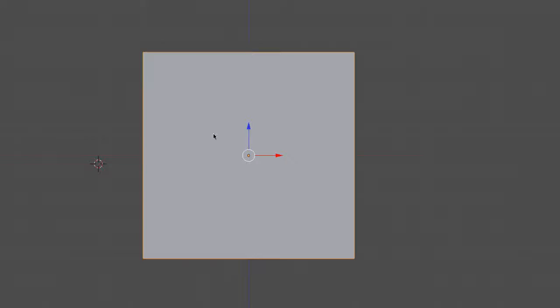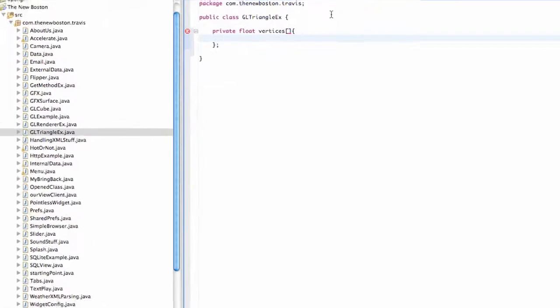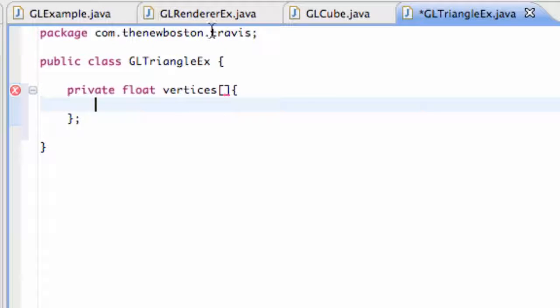What we're going to do is start at this top point here and work our way around, clockwise like that. So let's develop our first vertice in Eclipse. Again, for the top part of the triangle, the x direction is going to be 0, and we're just going to say f for float. And the y direction is going to be +1 because it's going up. So we're just going to say 1f as well.